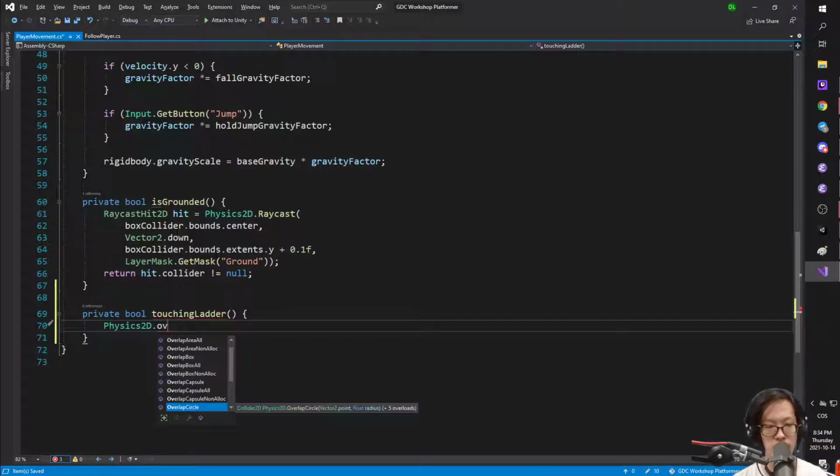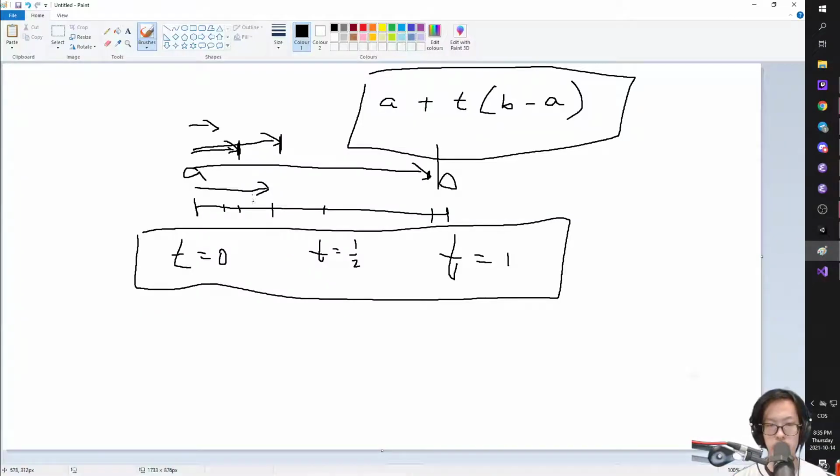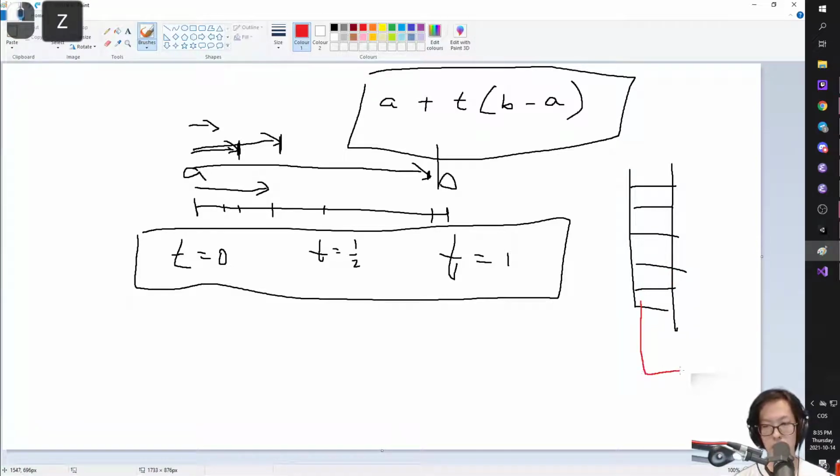Actually, that's not very realistic, that you just use the bottom of yourself. Let me draw this out a bit. I have a ladder, and then you have the player character, which is just kind of a box. You want him to be on the ladder here, but you also want them to be able to grab the ladder from below, and to climb to the exact top of the ladder. So instead of checking just this area, I might want to check this line as well.